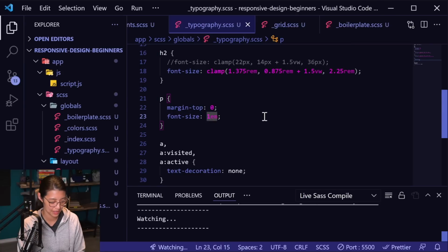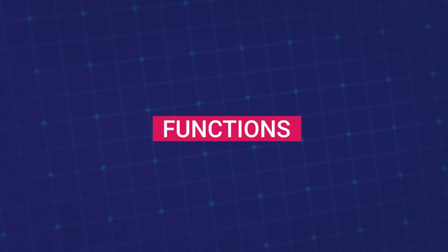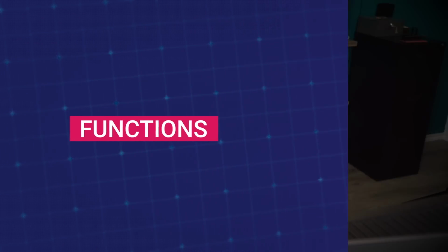And we'll change this back to 1 rem. All right, so we've established that it's best to use a relative font size unit like rem or EMs. But as you saw, when converting from pixels to rems, I kept having to pull out my calculator, and as you might imagine, that gets old pretty fast.